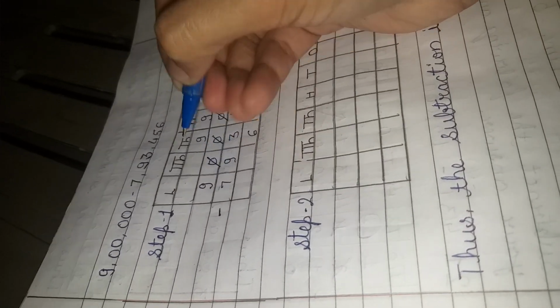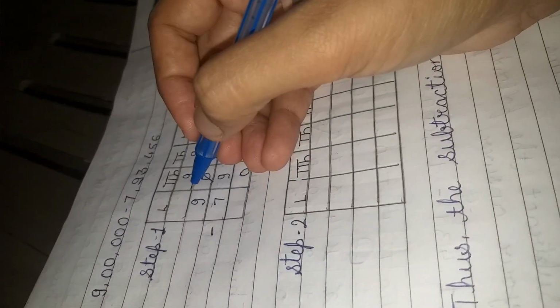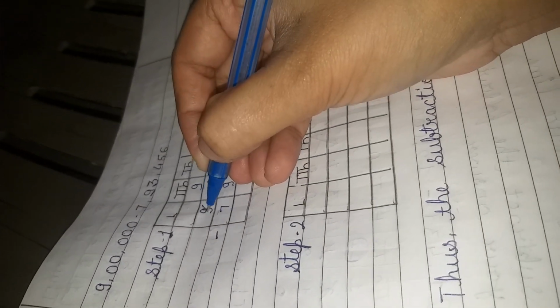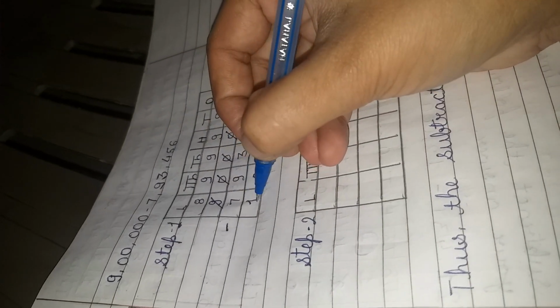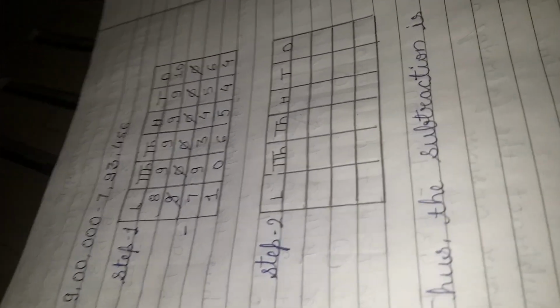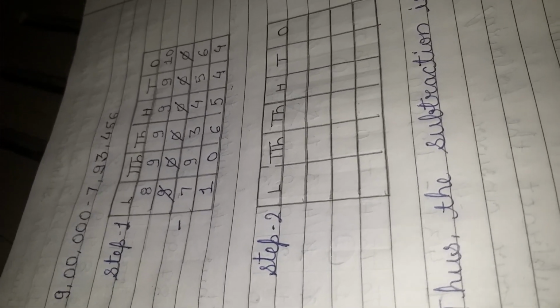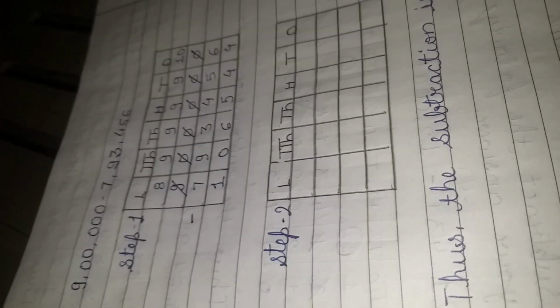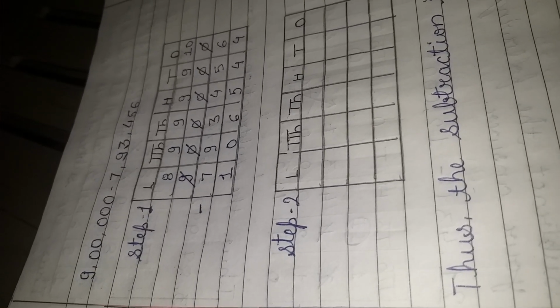Here also we have borrowed one number. So 9 we are going to write, 9 minus 9, 0. And here we are going to write 8. So 8 minus 7, 1. So our answer is 1,06,544. Okay. So students, here we have written 9 in tens, hundred, thousands and 10,000. Why? Because we have borrowed one number from each place. That's why we have written it.